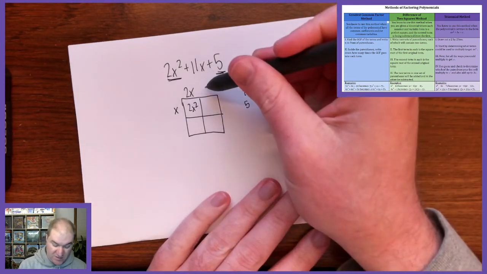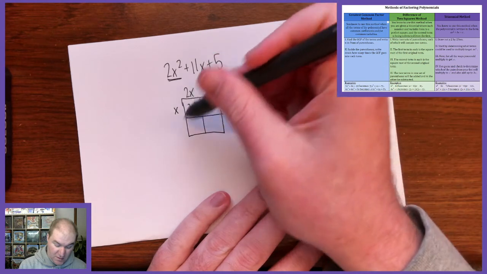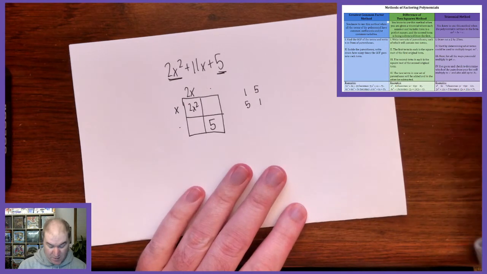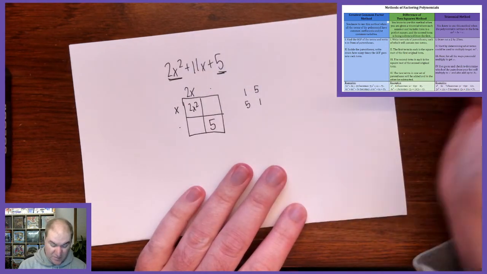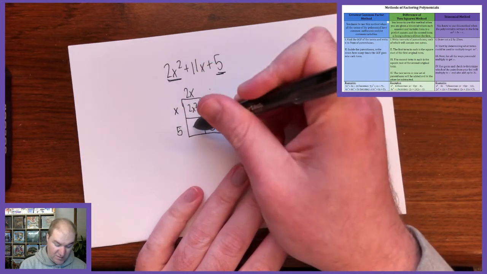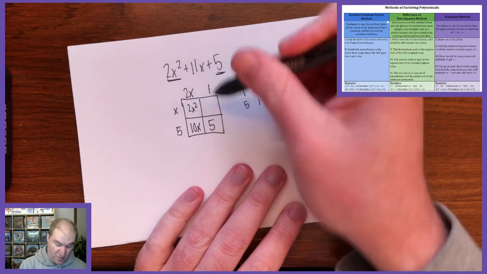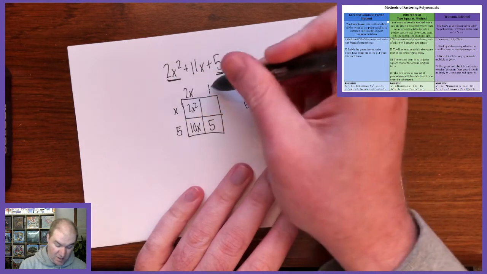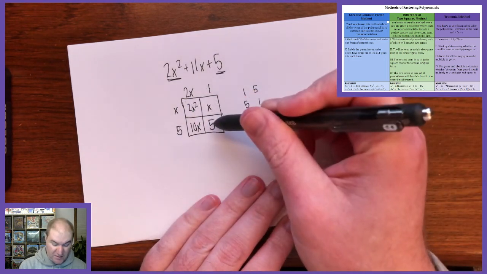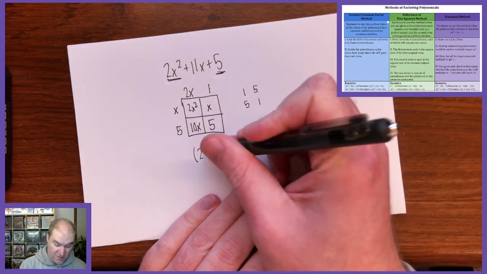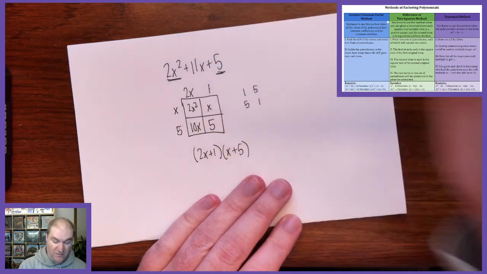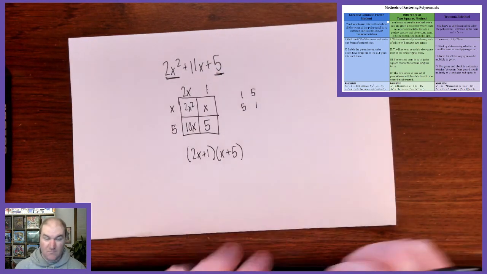Then you kind of just guess and check and put the numbers that you just wrote in these two spots and hope that it works out, right? I know they need to multiply to be 5. I need them to add up to 11, so I'm going to put the 5 here so that when it goes with the 2x, it'll be 10x. And that would put the 1 here, right? x times 1 is x. And then combining like terms, 2x squared plus 11x plus 5. That checks out. So 2x plus 1 and x plus 5 is the factored version of that.